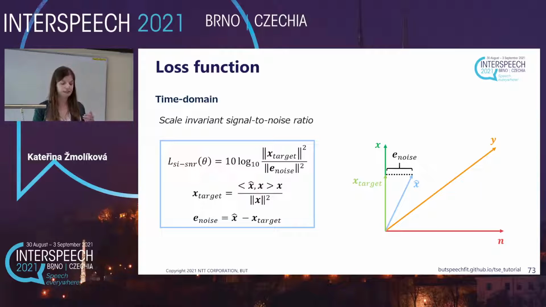And you can see that we scale it in such a way that we minimize the error between the estimated and the reference signal. This is done because usually we don't care so much about the exact scale of the signal, so we allow the loss function to correct for this scale factor.